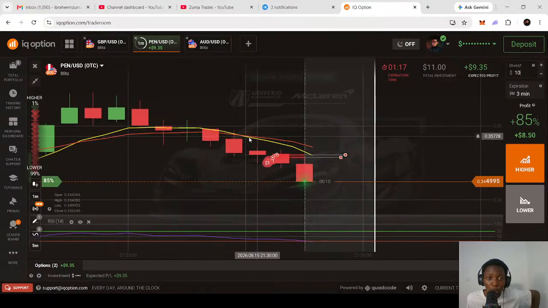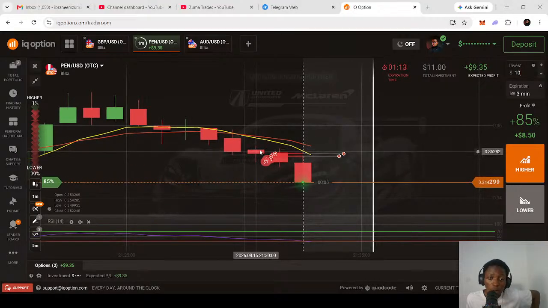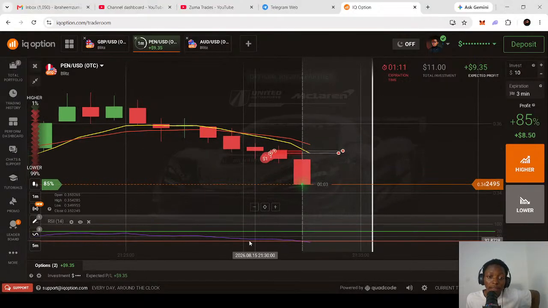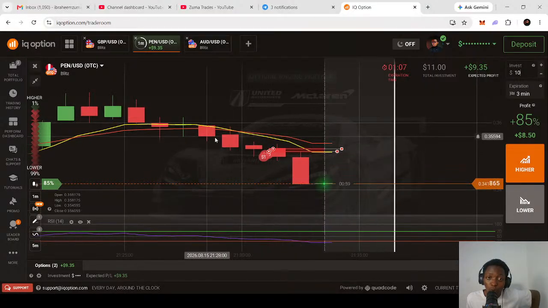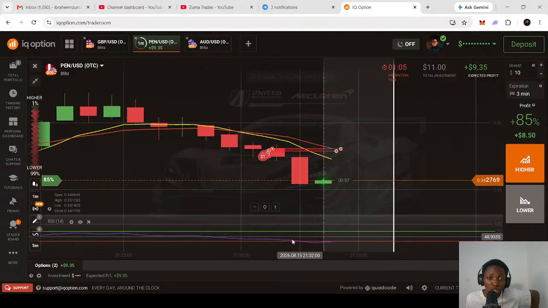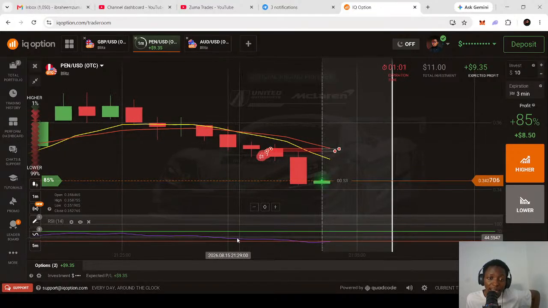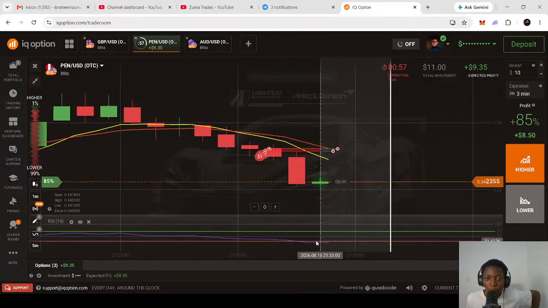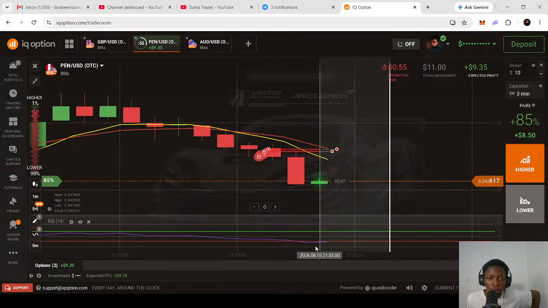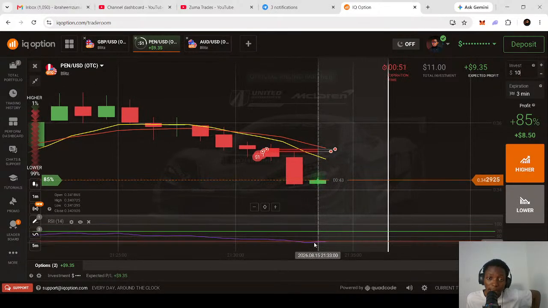We have the cross happen around this section. We wait for this candle to close to confirm that the market is actually going in a downward direction, and we can see that the candles are below the moving averages. At that moment, the RSI is below level 50. But now the RSI has reached an oversold zone, and the market might actually start reversing.